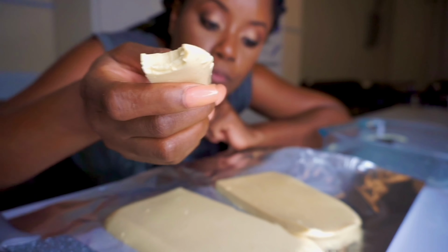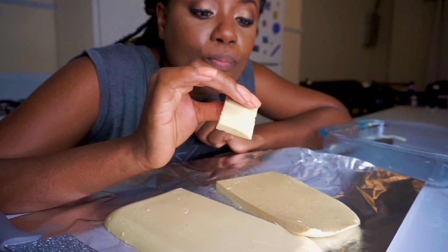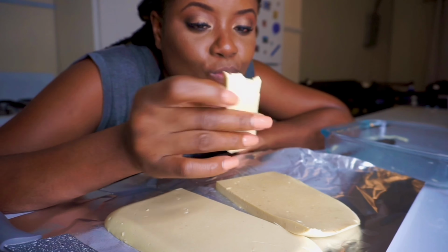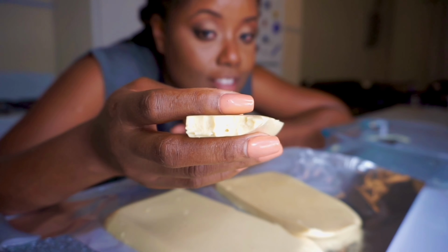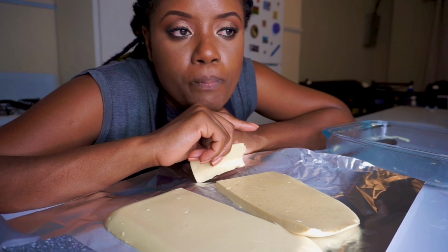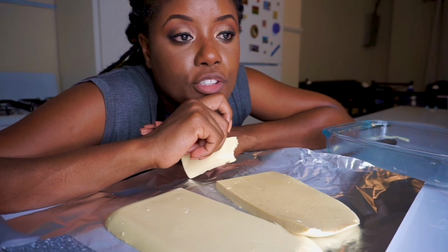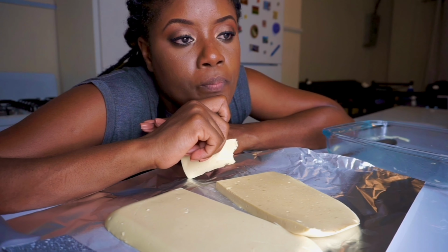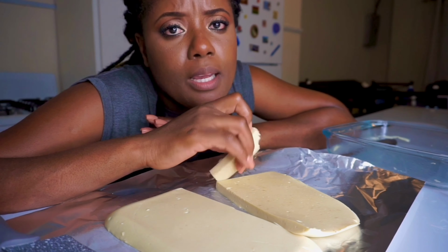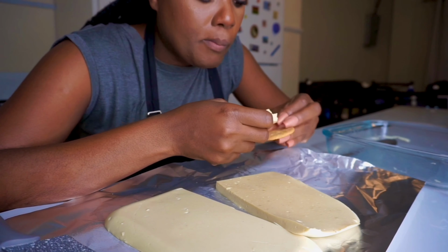See? Yo, this is really nice. The texture, the consistency, it's very cheese-like. It tastes more like a flavored cheese, I would say, because of the amount of garlic powder and salt that I put in it. If you guys wish, you can put less salt and you can also put less garlic powder if you wanted to, but so good. I'm gonna taste it with a cracker.